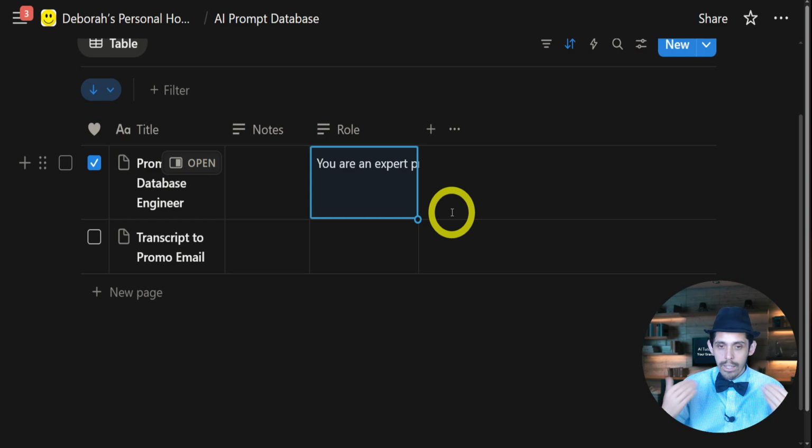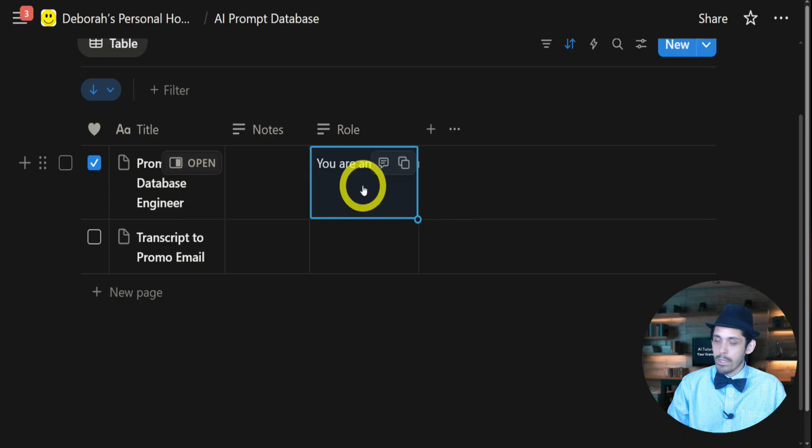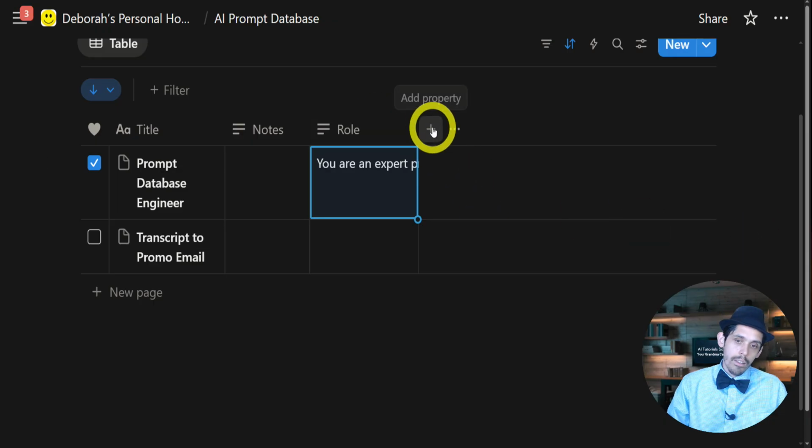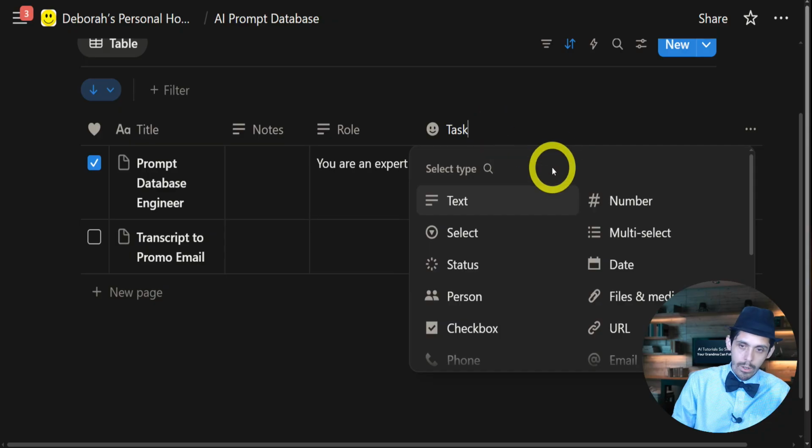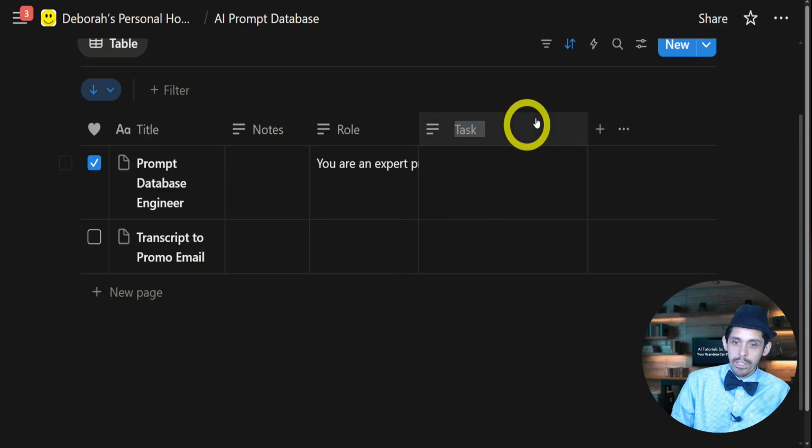And I want to do it in a way that automatically walks me through the process. So having a column, having a property on Notion for each one of these really has allowed me to be able to go through step by step. Like for instance, the next thing that's really important to have in a perfect prompt is a task. So we're going to give it a specific task that you want it to do.